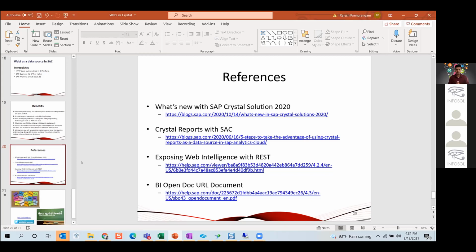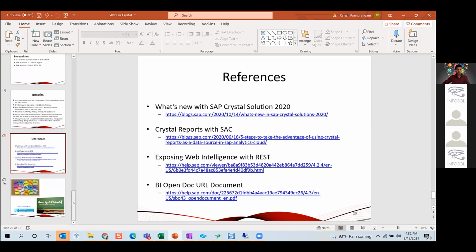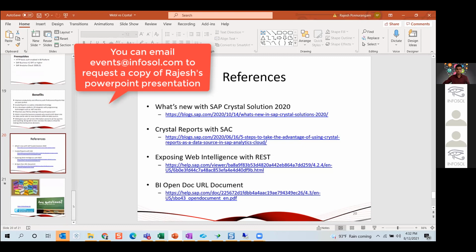And you can refer to our training schedule that will be shown by the end of the session. But with Crystal and BI 4.3, there's nothing that needs to be done on your end, because the Crystal viewer embedded in the Fiori Launchpad is going to be the same. There's no difference in the way Crystal is going to be rendered within the BI 4.3 platform. So no additional training is needed for Crystal, but for web intelligence, there is training you would have to go through to learn your Webi Designer.